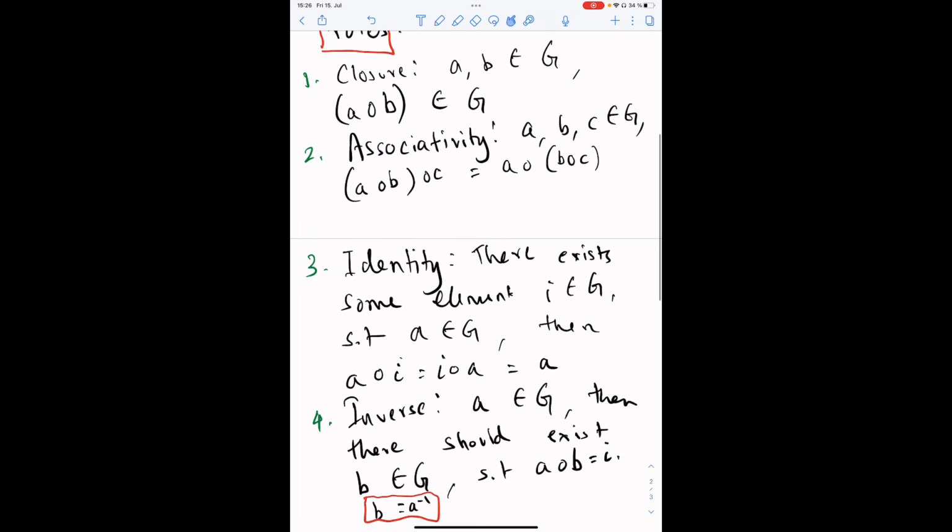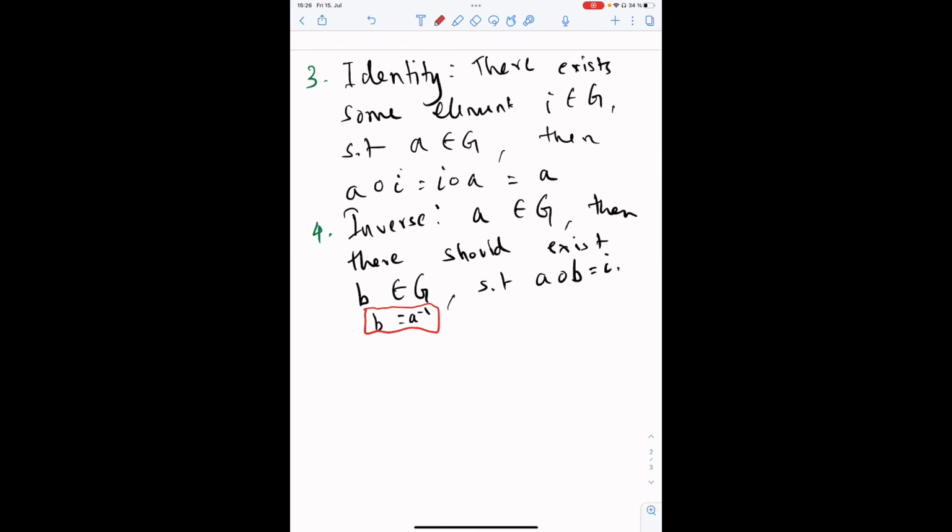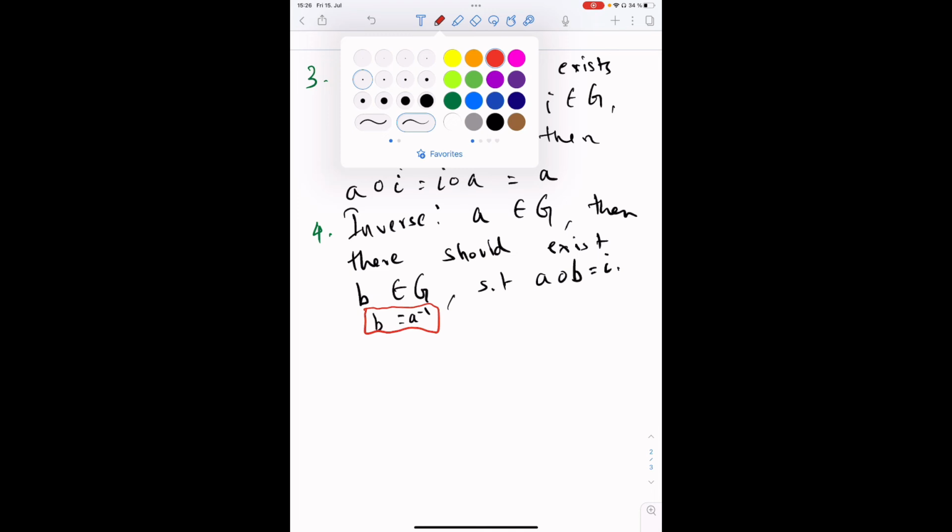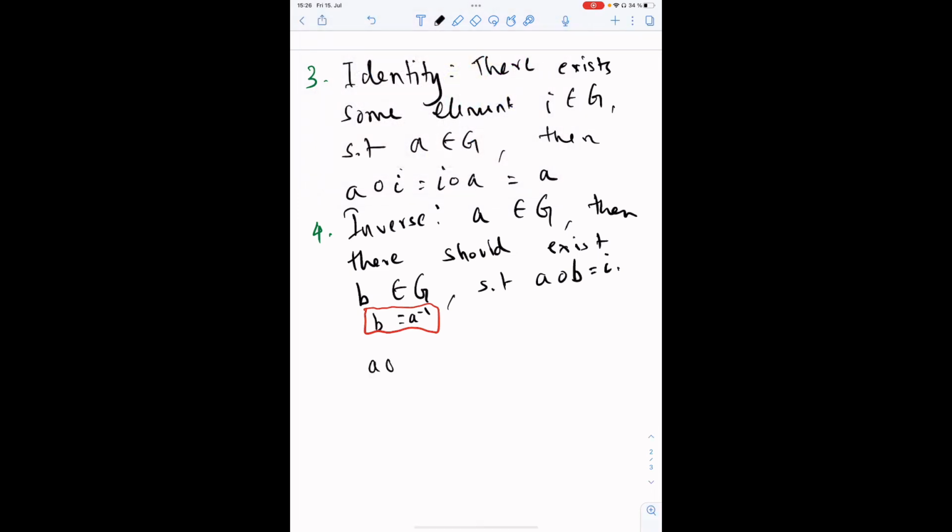Also, it's important to note that A along with the binary operator and B should be equal to B with the binary operator and A, and all of the time it should be equal to I. This is what is meant by the inverse of an element.